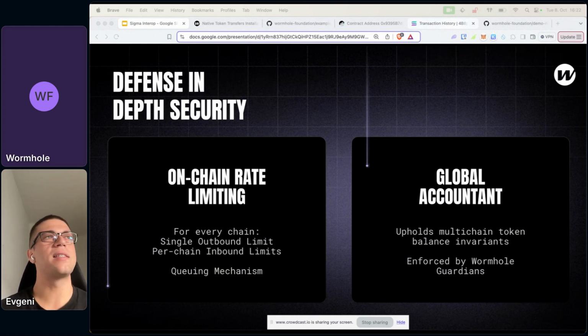So we do have an example repository that I can link later, where you could see the implementation of the framework for the burn and mint model or for the hub and spoke model. So you would see how contracts look on chain that are built based on that framework. But if you want to have additional functionality, you could just modify the contracts and deploy them yourself.